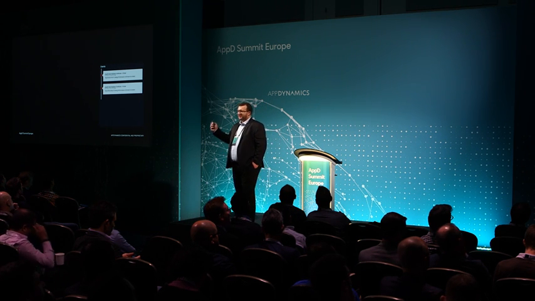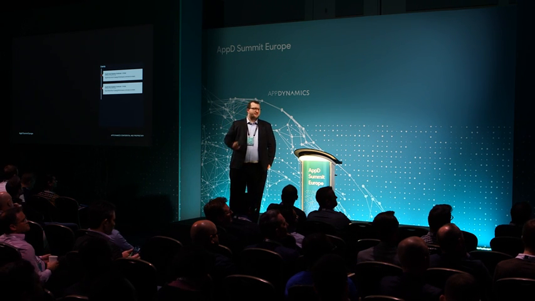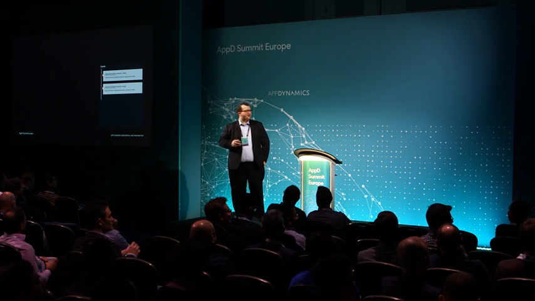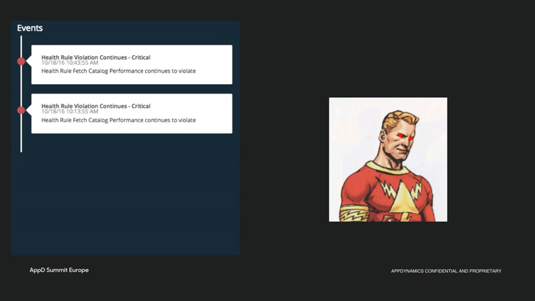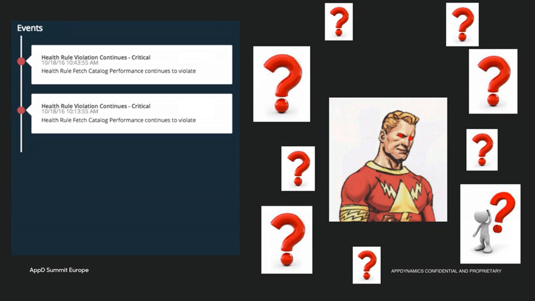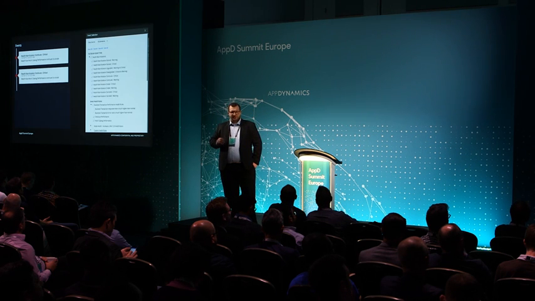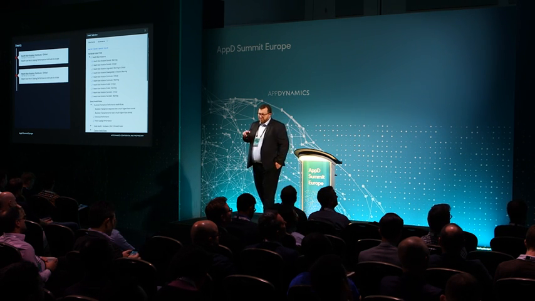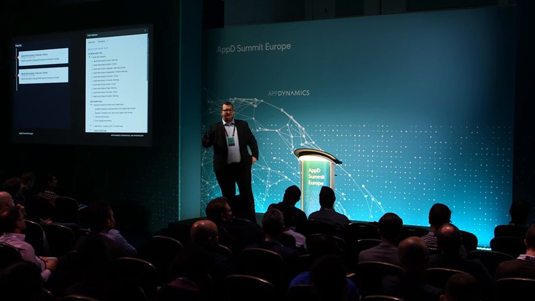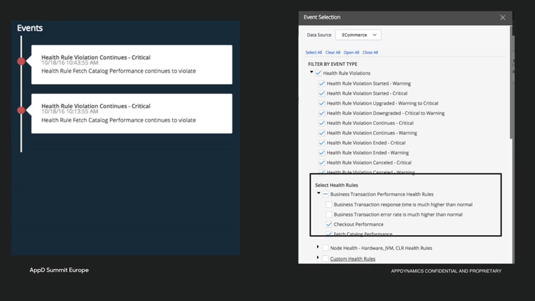This piece over here is the events widget, and I think it should be on pretty much every dashboard — I'm on a little crusade. Has everyone put events widgets on your dashboards? Who's going to put events widgets on their dashboard after this session? I'm hoping pretty much everyone. What happens is you've got Lash Lightning up on your screen and his eyes go red — everybody starts asking questions. If you have one of these up on the wall, I can see it's red because of one of those two particular problems. It gives that level of confidence that the dashboard is showing you exactly what the problems are. Make sure you don't just put all your events in there — select the particular business transactions that are powering the health rule indicators on that dashboard. You want to match the two up.